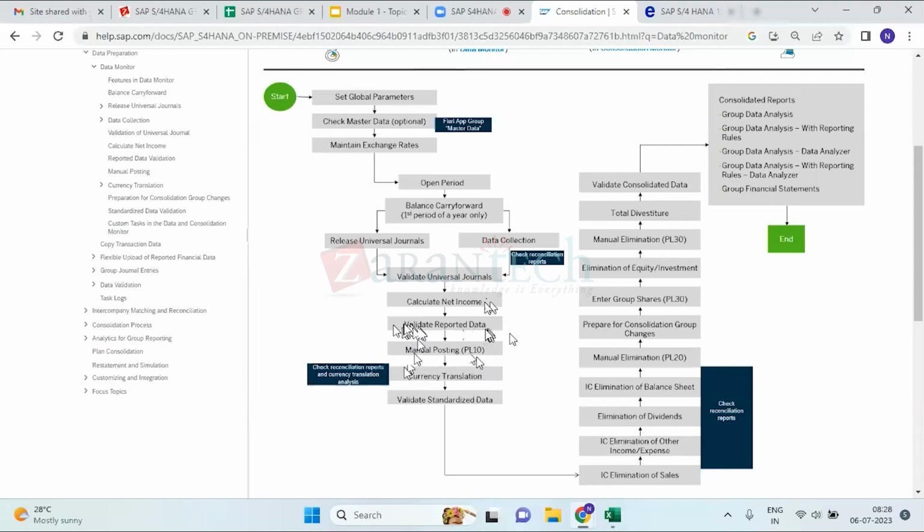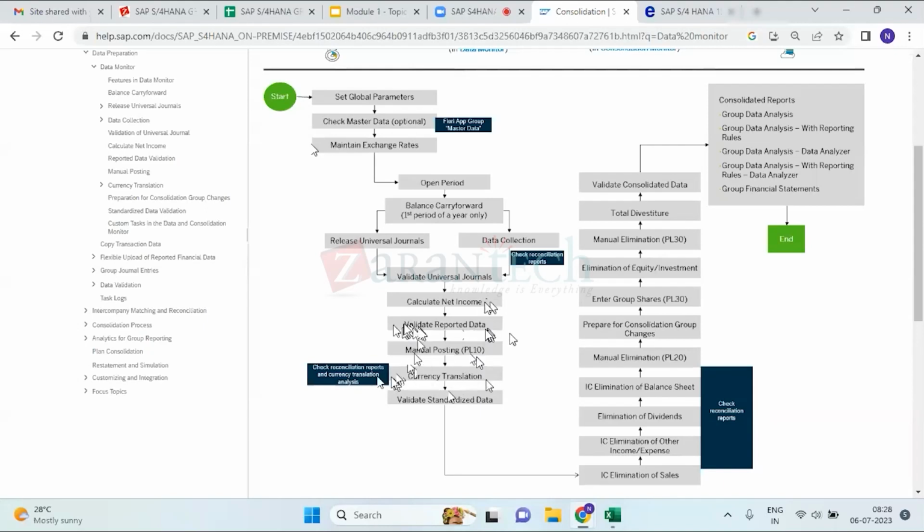Now, coming to your point where you asked how it will be converting everything. If we are not doing currency translation from local to group in CFIN, based on the business discussion, we would be maintaining the exchange rates in group reporting.